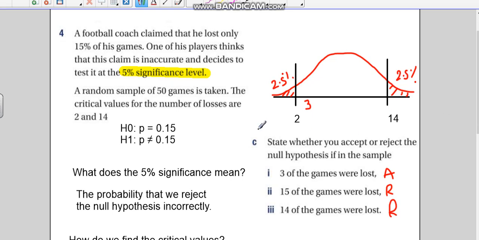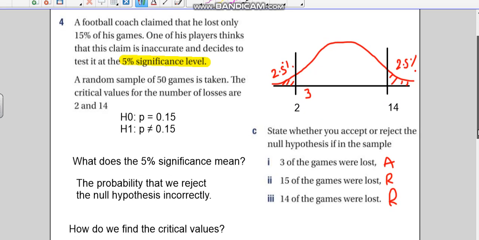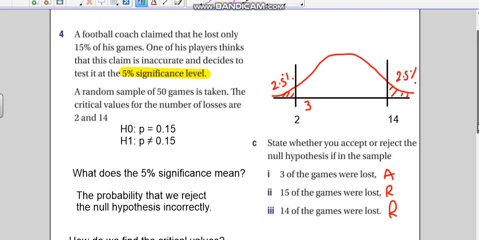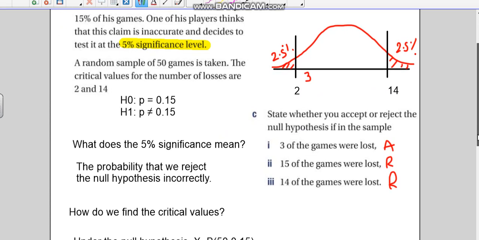In these questions you were told these two critical values, but you are likely going to have to work these out. Now, there are 2 ways to answer questions, and you need to be able to use both methods, because you might be directed to answer in a particular method. What we're going to look at here is one way of answering these questions, and later in the course we'll look at the other way. This way is to find the 2 critical values, or 1 critical value if we need one. So how do we find the critical values?